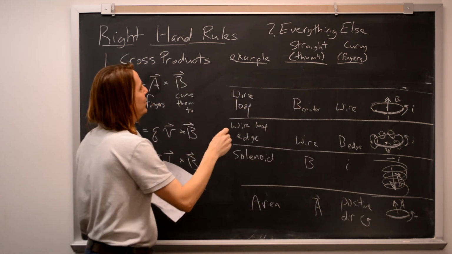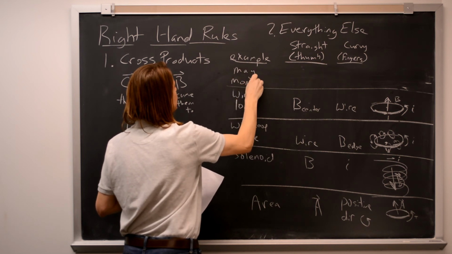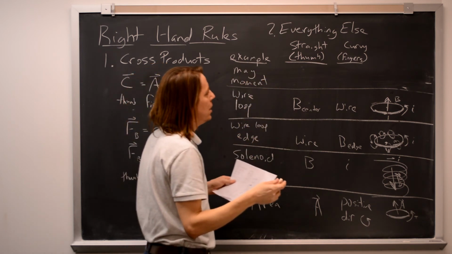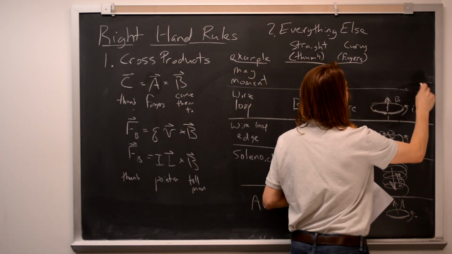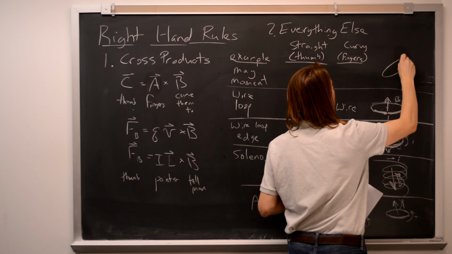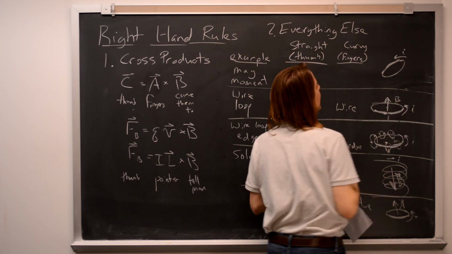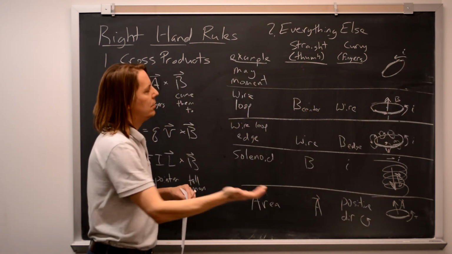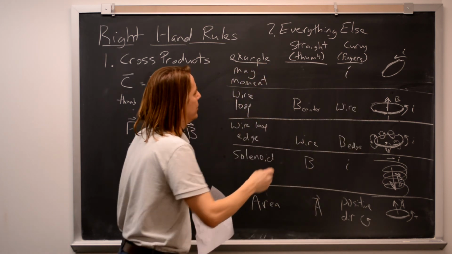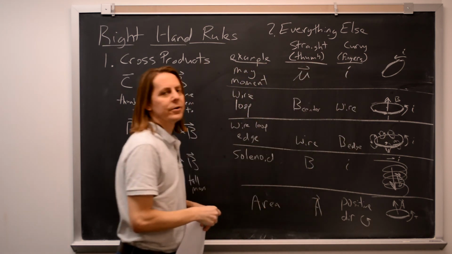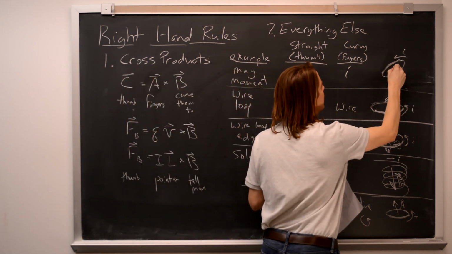The magnetic moment. We didn't talk about it too much, just at the end, the magnetic moment mu. And for mu, remember you had a current going in a loop. So this is outside of the board, and the current is going around like that. Which way is mu? Well, the current is going around in circles, and the straight is the vector mu. So here, this is coming out of the board like that. Mu is this way.